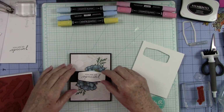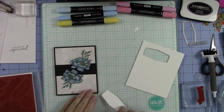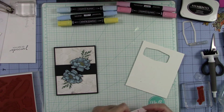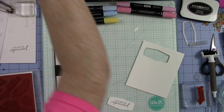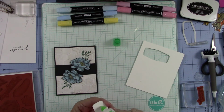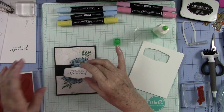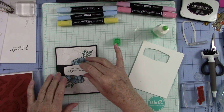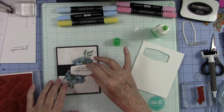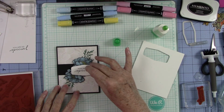Alrighty, now we can just put this down right there. Oh, isn't that gorgeous? Now this one, I think I'm going to use just some regular Tombow glue. And I am just going to do some glue all over the back of this because I'm not sure exactly where this is going to stick. Do I want to put that over to the side or in the middle? I'm kind of liking it off to the side.